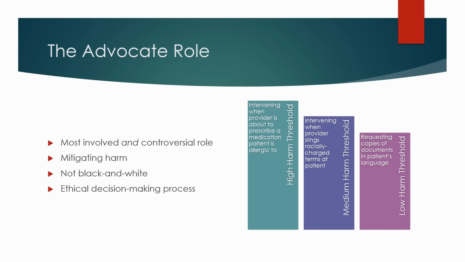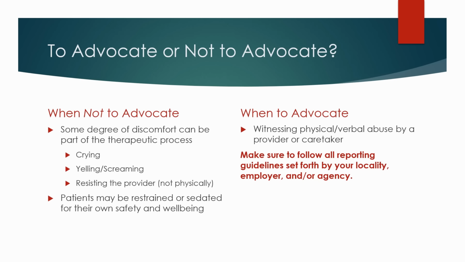So their own personal beliefs might be playing into the situation without them realizing it. So this next slide is especially geared towards those interpreters who have a low harm threshold, but is definitely something that all interpreters should keep in mind. So when you should not advocate versus when you should advocate.